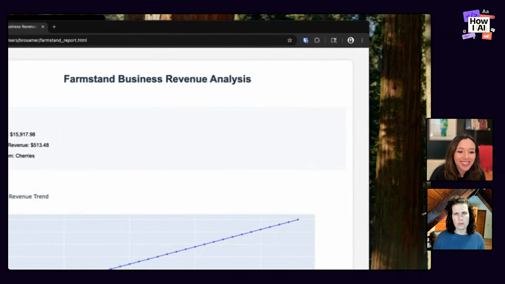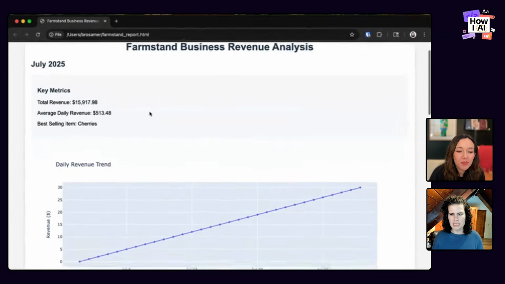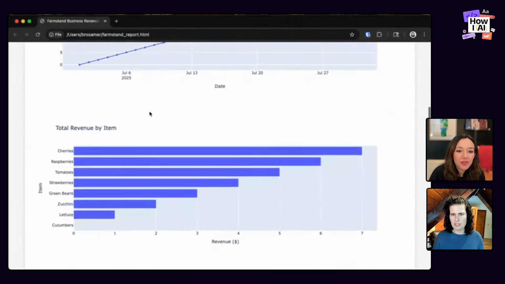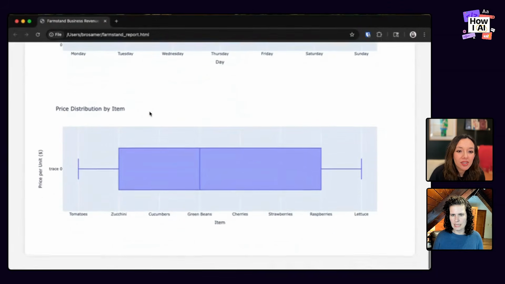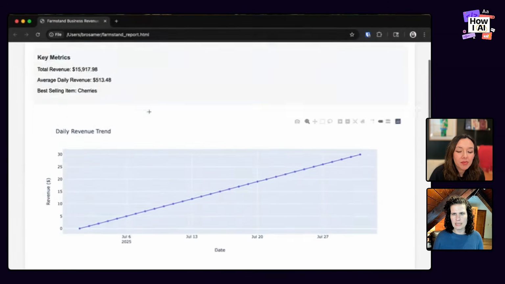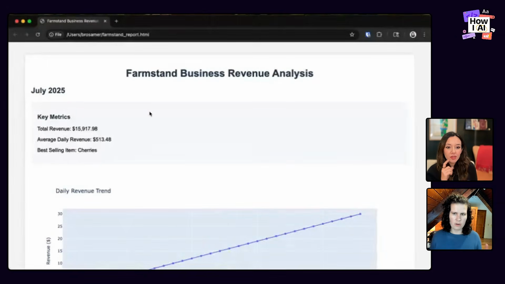Oh, and it popped up an error. Oh, look at this. It's also cool because it went ahead and popped this up for me. Yep. This is not the prettiest website it's ever made with this fake data, but you can see it's able to make these bar charts with Plotly. And I could go ahead and dig in and try to refine this if I wanted it to be a little bit more well-designed. Got it. And if I was being cheap and easy about sharing it, I would just print it as a PDF and shoot it over, and it would look nice.